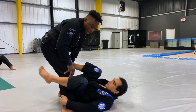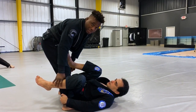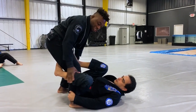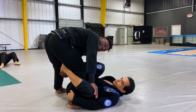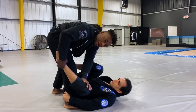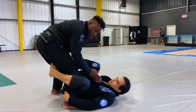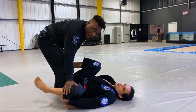I try to block this before he can get a De La Riva hook, but sometimes he sneaks it in. Again, I'm going to turn my knee outward. At the same time, I'm going to push down on his shin. I could try to push down on his knee, but just realize that might make the hook come in deeper, because when I push one side down, typically the other side will go up. So he's got his hook — I like to go right on the shin. My knee goes straight or out, not in. There, I pop it out.